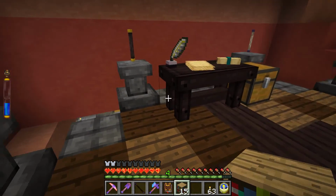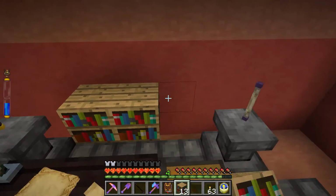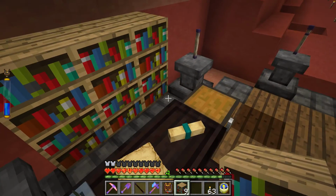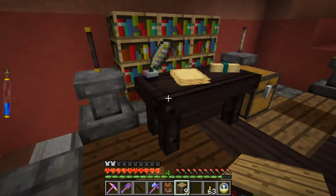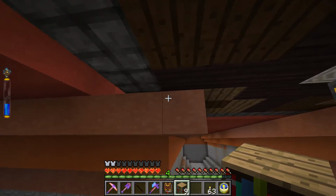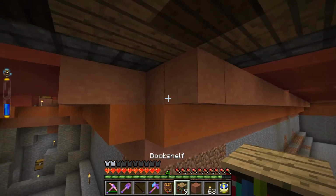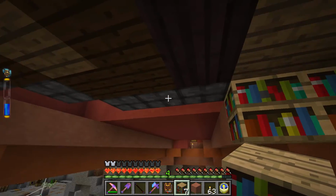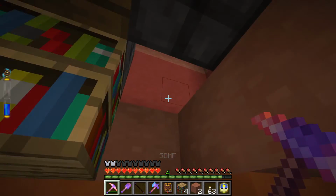Okay, welcome back. Let's go ahead and pop some of these down and see if they actually work or not. So if I put these here, is that gonna help the table at all? Do I need to put more down? I think Serious Creeper had them under the ground, so let's break out the ground a little bit here as well and see if we can pop a couple under here. Perhaps just having them in close proximity is enough, I don't know.